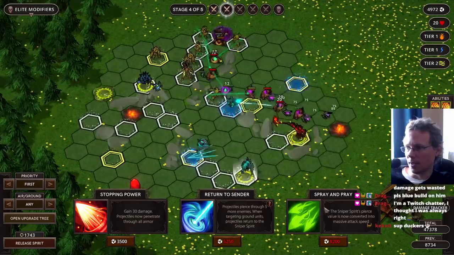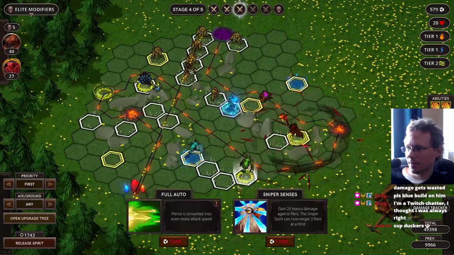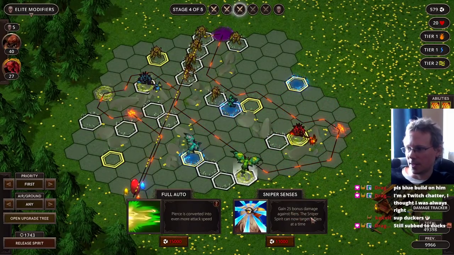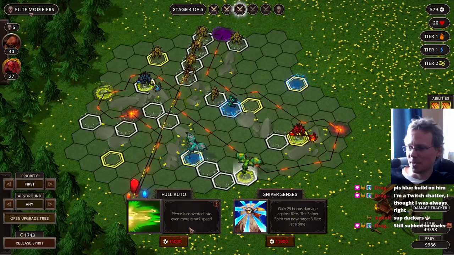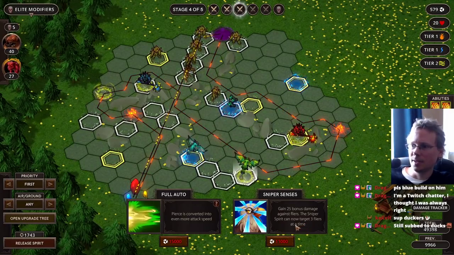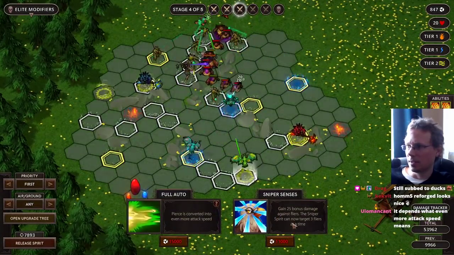Probably just want to focus on the air one. I can get the spray and pray. There it is. Oh, there's another one as well. So Pierce is converted into even more attack speed, or gain 25 bonus damage against flyers, and the Sniper Spirit now targets 3 flyers at a time. See, that one. That one's got the most expensive thing, and the attack speed is obviously good versus everything, but 3 flyers? So instead of just hitting one of them, it's hitting 3. It's like tripling its damage, basically, against air. It's kind of crazy, that.